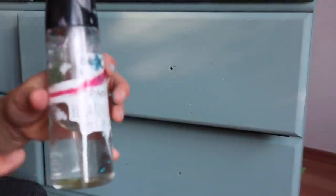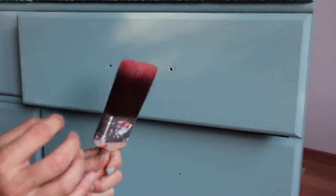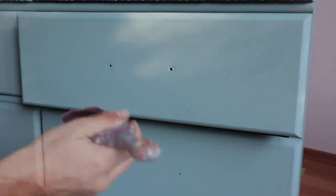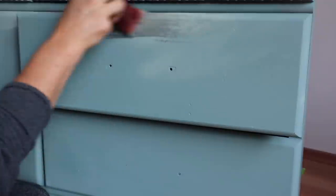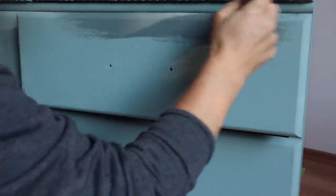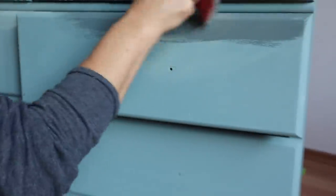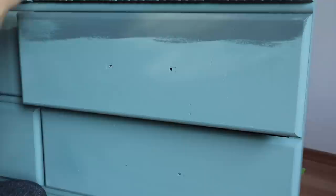When you're blending, you want to use a fine mist mister bottle, and then you want to have a rag or paper towel, a clean, dry, neutral brush, and a paintbrush for each color that you're using. So I am going to outline this drawer with Stormy Seas, which is a deep, grayish green blue color. It's like the match dark to the vintage duck egg. They just go really well together.